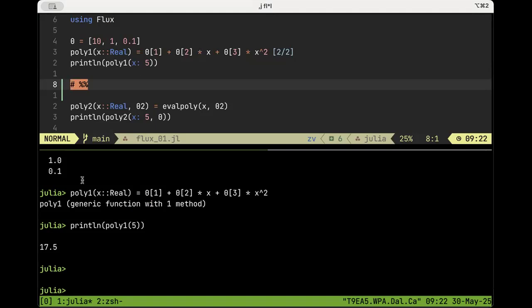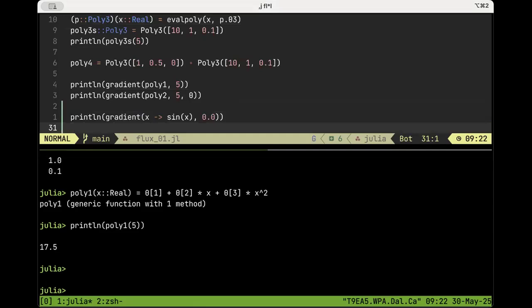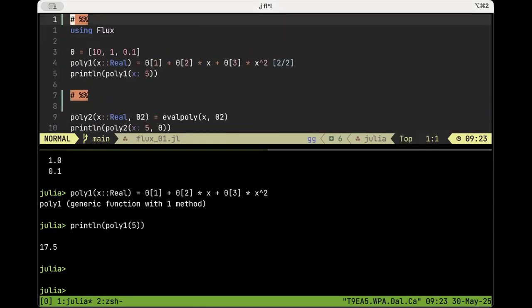That's it for me. Hope this was useful. I think it's quite good. And maybe I'll just tell you why it's quite good. At the bottom of this, I'm calling gradient, because what I'm doing is I'm teaching myself how to use Flux for AI work in Julia. And gradient takes a little while the first time you run it, because using Flux takes a little while.